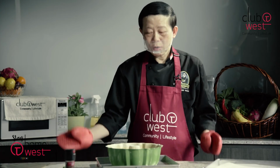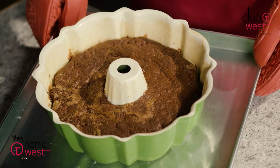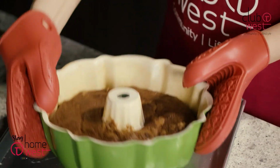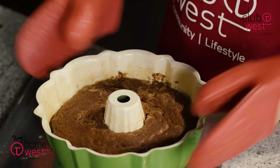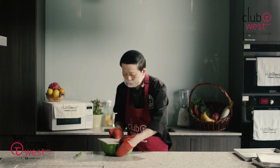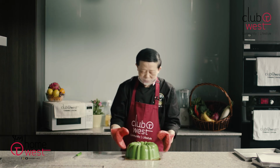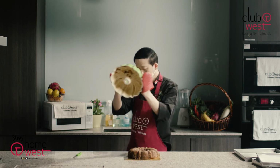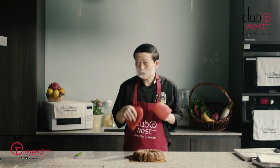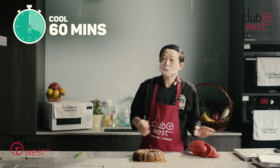All right? Okay, so this is the cake just out from the oven. All right, as I say, I only do one set of recipe, which is about half the height of my bun cake. So what you need to do is, after you have taken out, just give it a slight shake, and it will drop out by itself. Okay, so I'm just going to overturn the cake after it has rested for about 5 minutes, all right? And then you can lift it up. There you go. Of course, for all cakes, it's not good to just cut straight away. You should remove it like this, and then you just keep aside for about 1 hour or so. Let it cool down first before you cut.